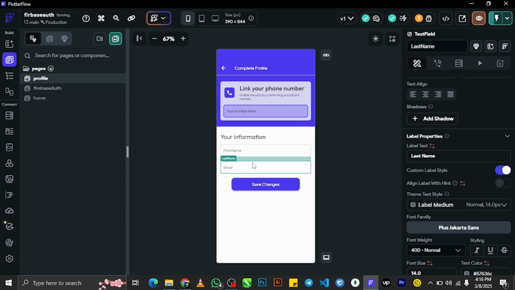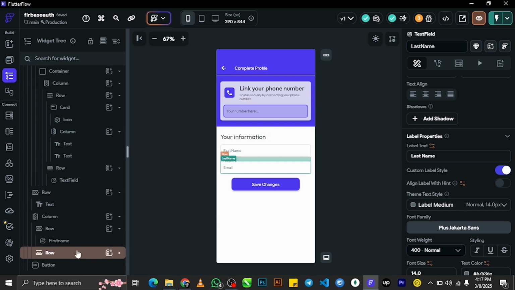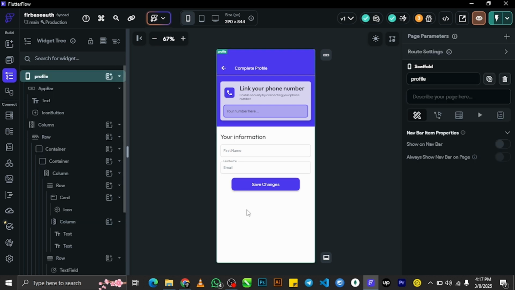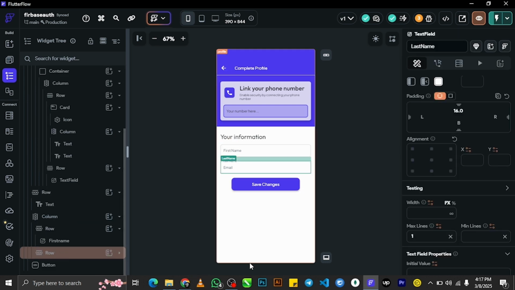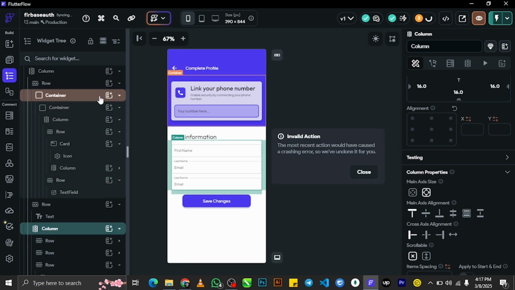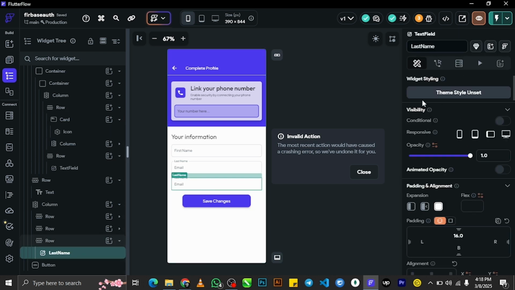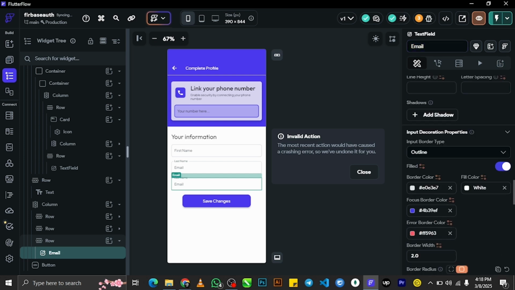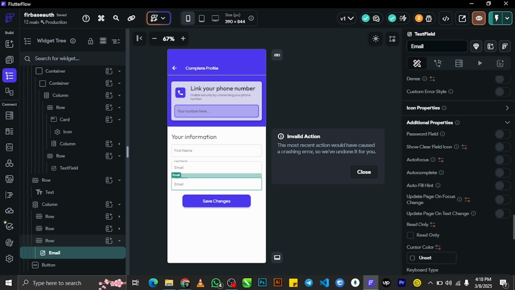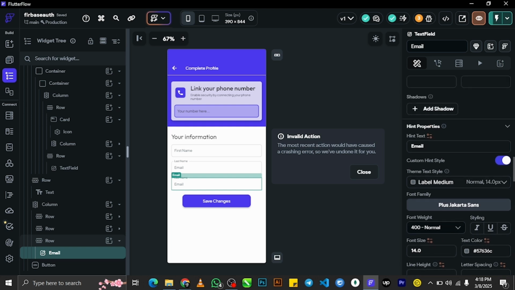All right, so I'm going to duplicate this. So click here, I'll come down and duplicate the row for this. All right, this row we are going to be duplicating, copy, and also on the column we are going to be pasting. All right, so I'm going to be saying this one is going to be the email. All right, email, and also at this place, so I'm going to be saying this is going to be email.